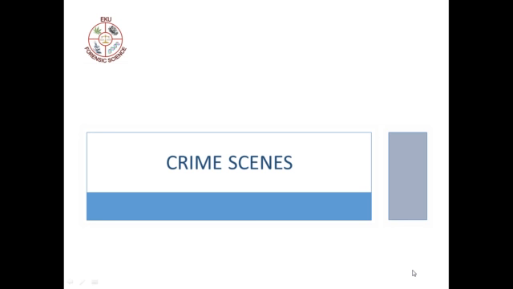So let's get back to crime scenes. At this point, we've talked about the initial actions at a crime scene. The first responding officer is going to secure that crime scene and make a quick assessment of the scene so that they can locate individuals that potentially might be witnesses and also locate any potential evidence. The documentation has begun with notes, photographs, and a sketch, so now we can begin to discuss our evidence collection.